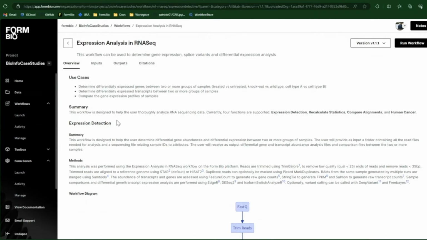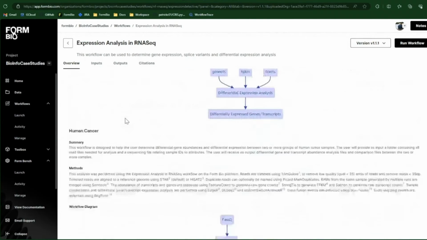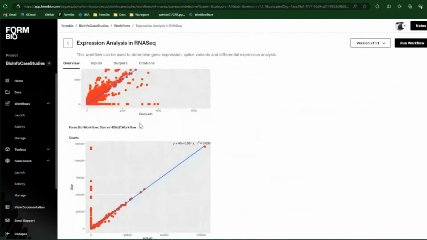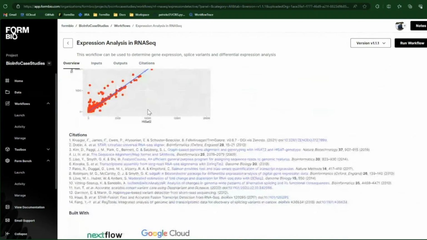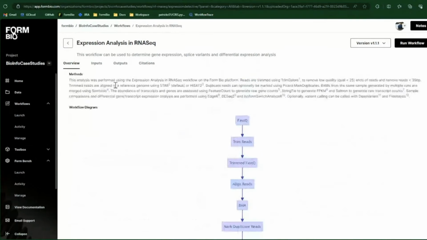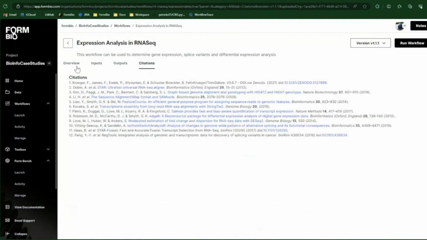Most of them will have an overview page discussing a summary of the workflow itself, the different steps, and some information and metrics on how to use the workflow and why we made the decisions we did. There's also going to be input and output tabs, as well as citations marking any tools or references we use to generate these workflows.